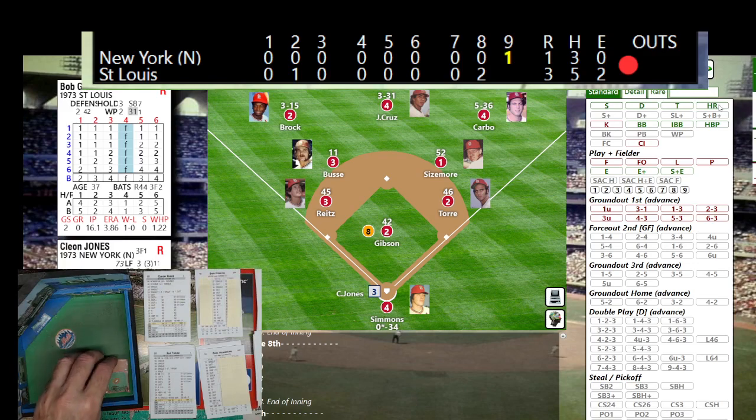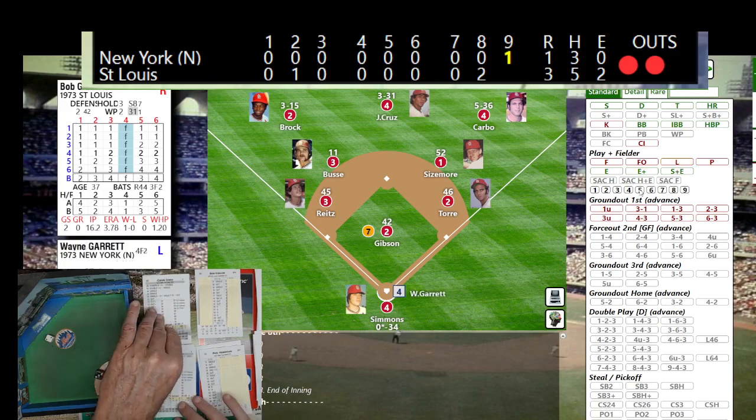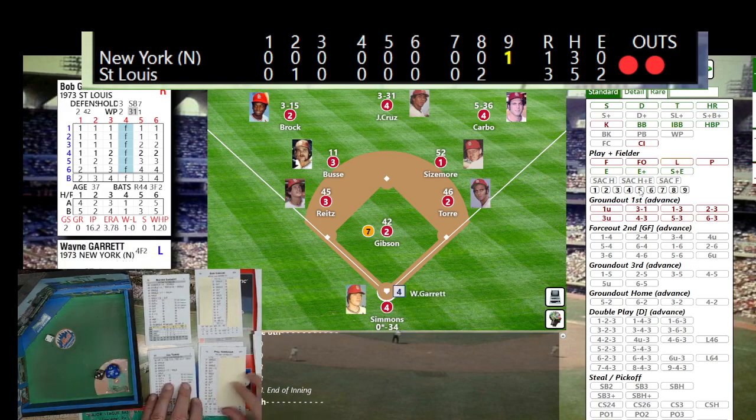Here's Cleon Jones with a 32, and that will be lined and caught by the righty. 20 and a 2 goes to a righty. Hits it to third, ripped down the line, and Reitz comes up with it for the second out. So Gibson, the Mets down to the last out. Gibson one out away from victory.